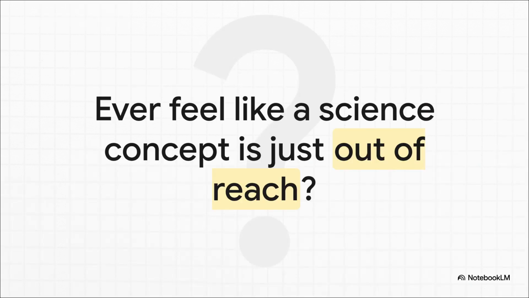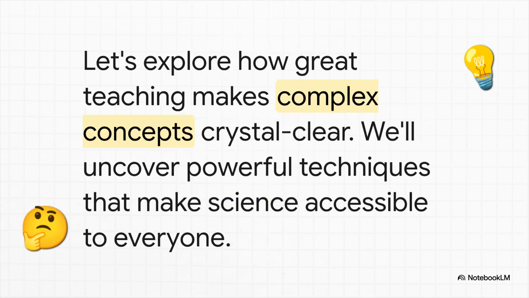You're staring at a textbook or an equation, and you feel like the idea is right there, but you just can't quite grab it. We've all been there. But honestly, it doesn't have to be that way. So in this explainer, we're going to break down some simple but really powerful techniques that can turn a super confusing topic into something that is just crystal clear. We're going to look at the tools that make science something for everyone.